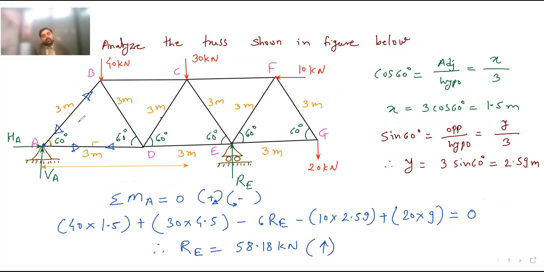Okay. Now you can go to joint B or joint G. Okay. Any joint we can solve now. So here also, if you extend it, if this angle is 60 degree, this angle is 60 degree, this angle is also 60 degree. Okay, and if this is 60 degree, this angle is also 60 degree here. So now if you draw the free body diagram of joint B, okay, now think about the joint B.